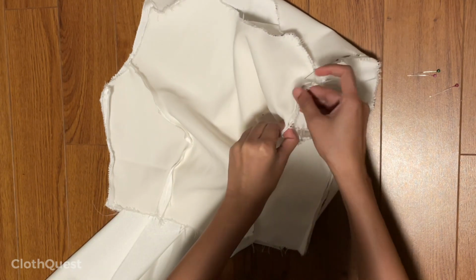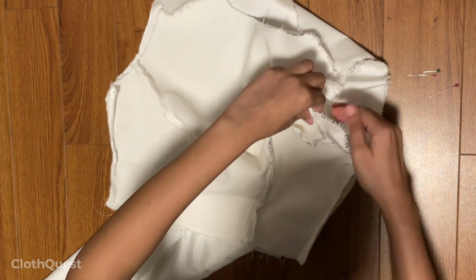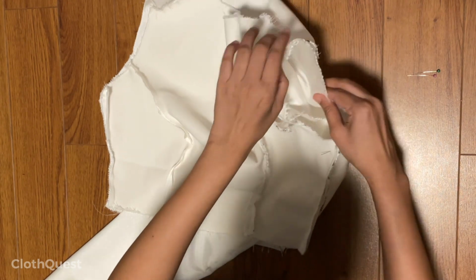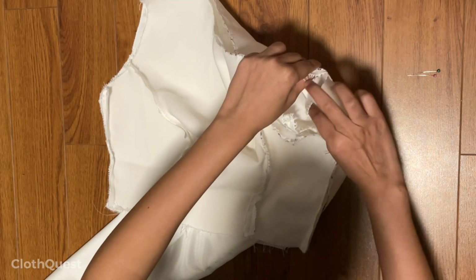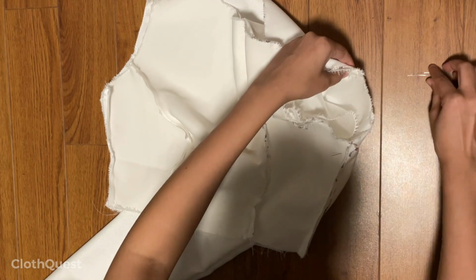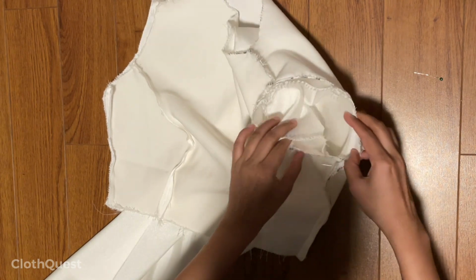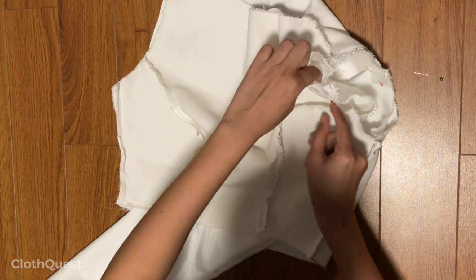Whatever rest is there, I am just going to pin it, maybe box pleats or knife pleats, whatever you want. I'm going to pin it onto the rest of the sleeves with whatever fabric is left. You can keep playing with the pleats and adjusting it until you're happy with it, and then we are just going to sew this together, using a straight stitch.